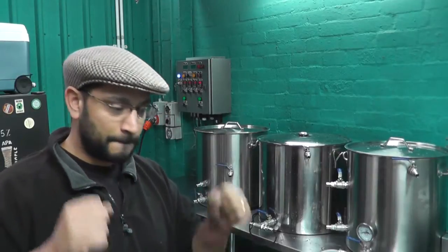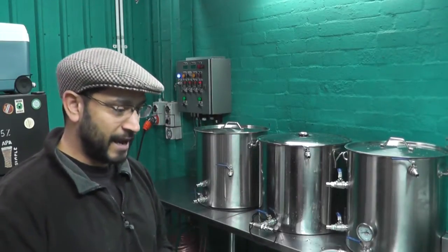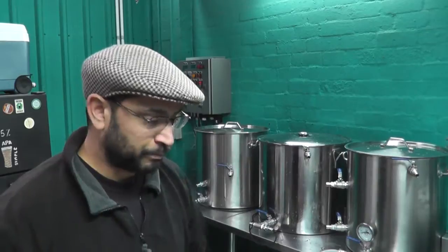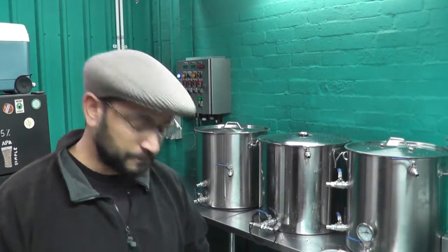First all grain beer on the way. I was hoping to do it today, but it's getting on in the day now and I'm running out of time. So I thought, look, at least get prepared. I'll put a yeast starter on. I'll mill my grain and get ready for the brew day either tomorrow or the next day.